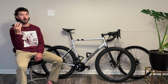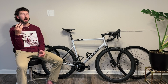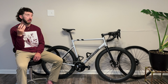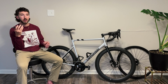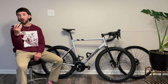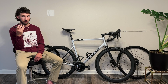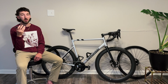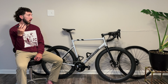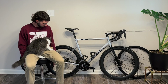Comfort-wise is where these wheels are blowing the aluminum wheels out of the water. And obviously that's coming from the tires. Because I have basically 29 millimeter tires on, I'm running about 67 PSI front and 70 PSI rear. And that just soaks up a whole lot more road chatter than a 25 millimeter tire could ever do.